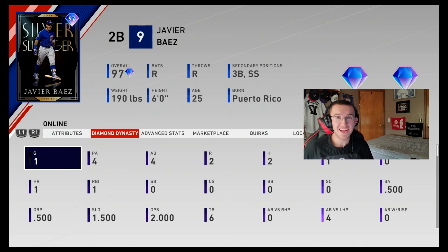But at the end of the day, Javier Baez had a very nice debut and proved that he can hang and be in a team this late into the game cycle, which is really cool to see because it is once again another free card. It's free. Like, you can buy it off the market, but if you just do some grinding in the running back program, it's free if you pack him. Another free card from San Diego Studios that can be in your endgame team this late in the cycle.